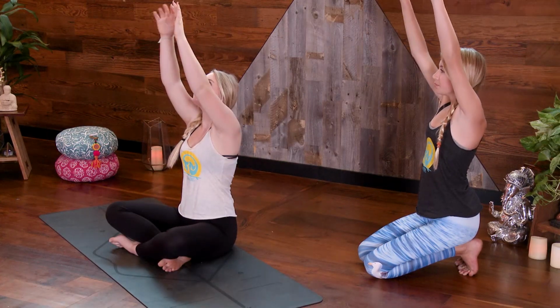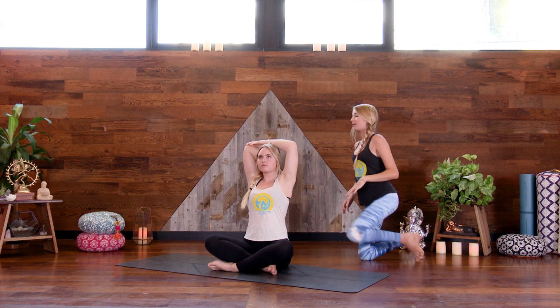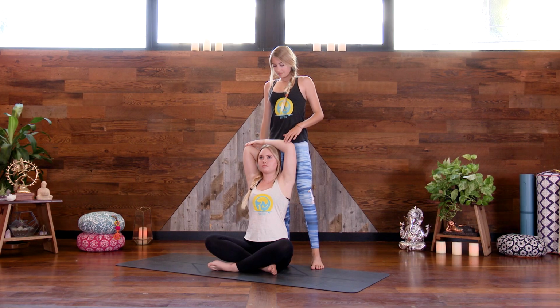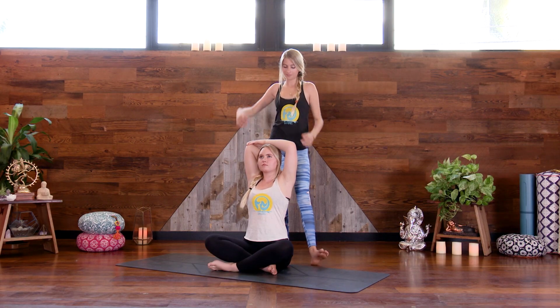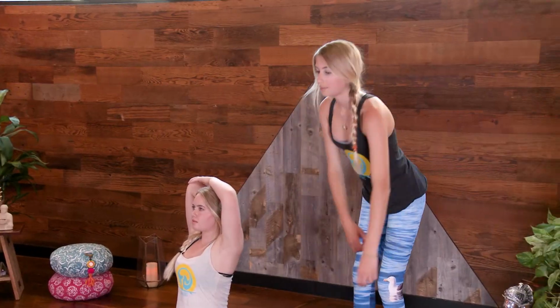You can float the eyes open, and let the arms come up towards the sky. Good, here, drop the right hand down towards the shoulder. Good, just like that. Grab a hold of the elbow. Then slowly start to inhale, breathe. We're gonna lengthen through the spine here, opening up. Here we don't wanna slouch through. You wanna extend here as Miley is showing you. A few more deep breaths.